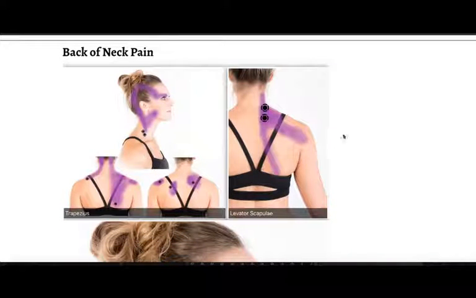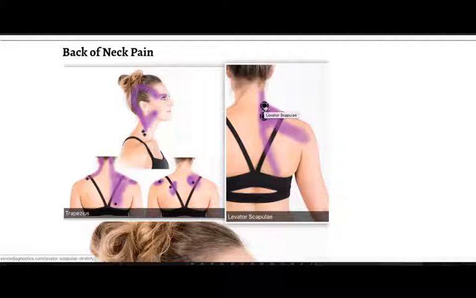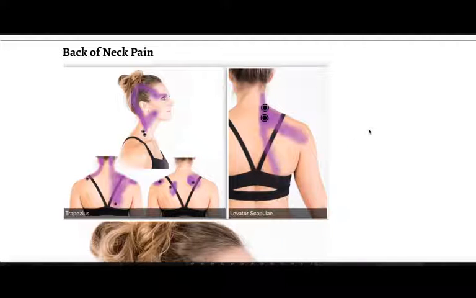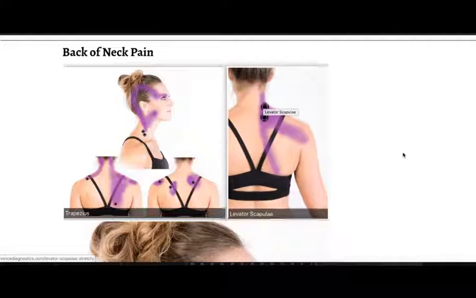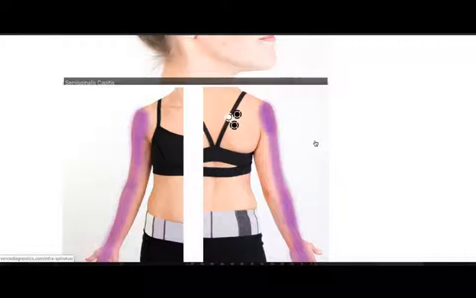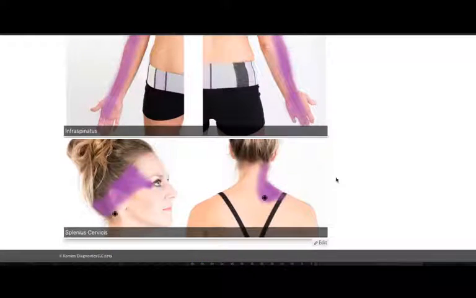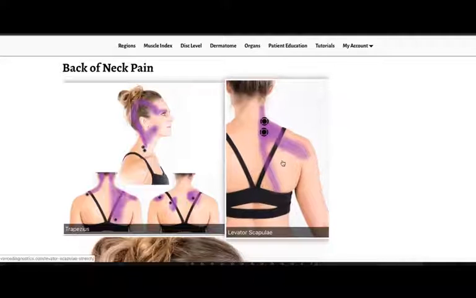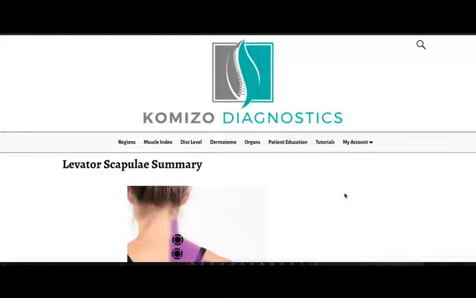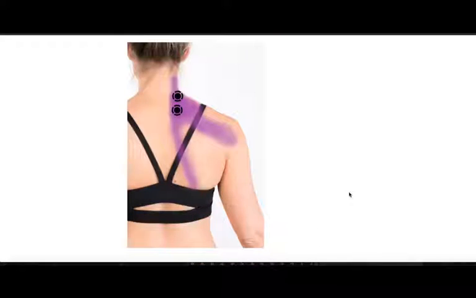Now, very important to understand, the dot icon is the actual trigger point. So this dot represents the referral of the purple pain that would be either your patient's or your client's. If you notice, it will go through and bring up all the areas that traverse the area that you selected in the region. And then all you have to do is select the area that was closest to your patient or client's pain. And then it brings it up to our summary page.